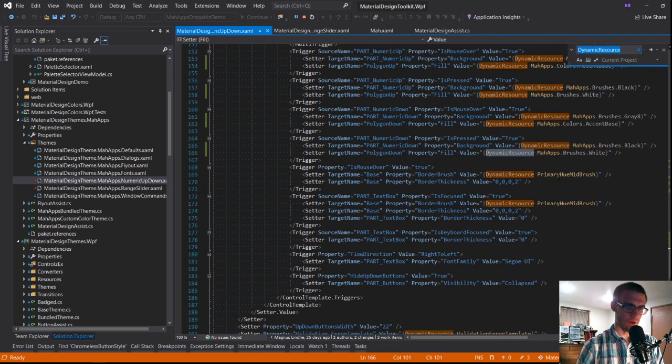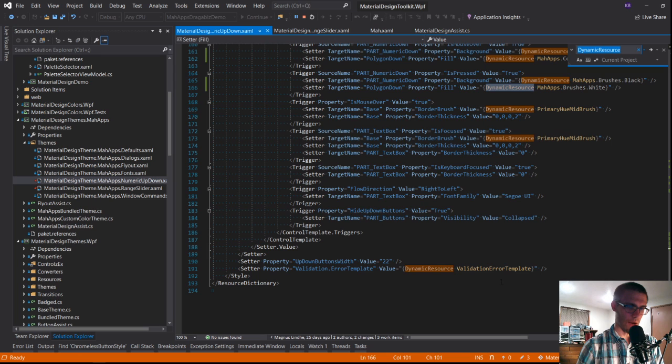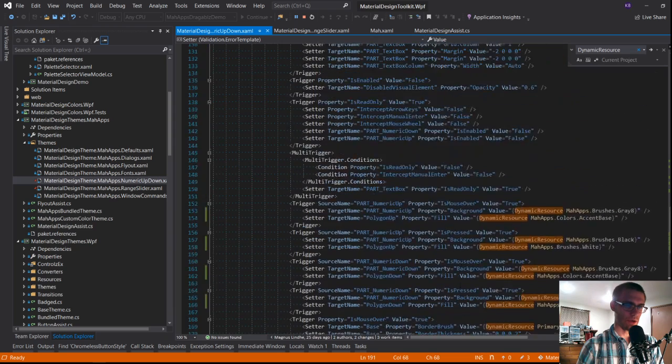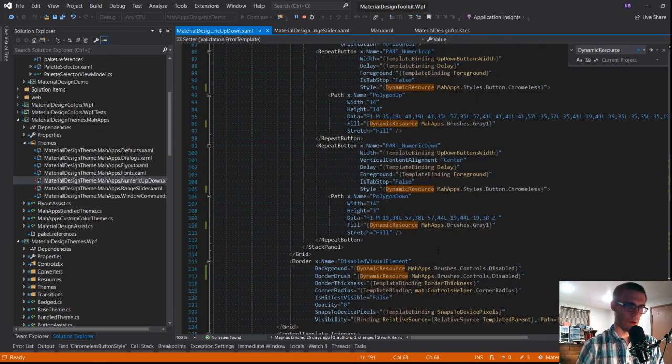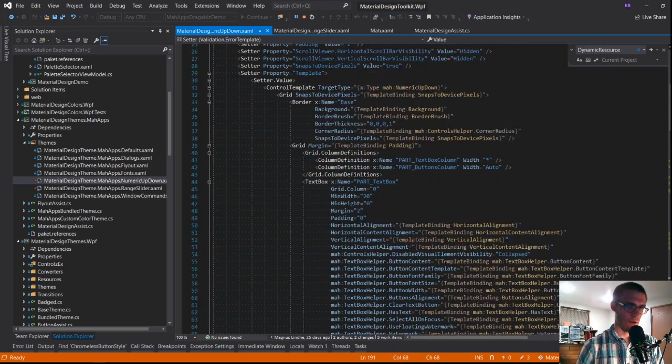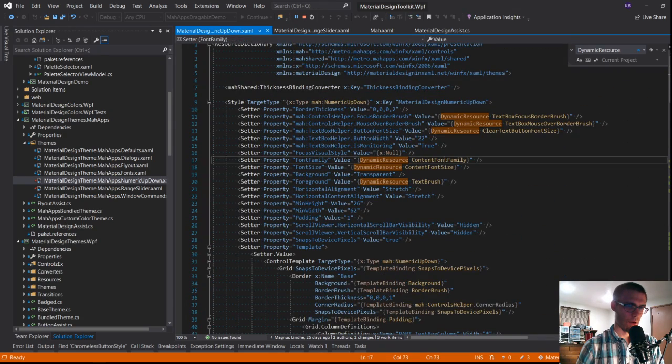This is a Material Design resource, so we know that it'll match. Validation error template, this is another one that will match. Okay, so I think content font family. These ones I don't think are right.